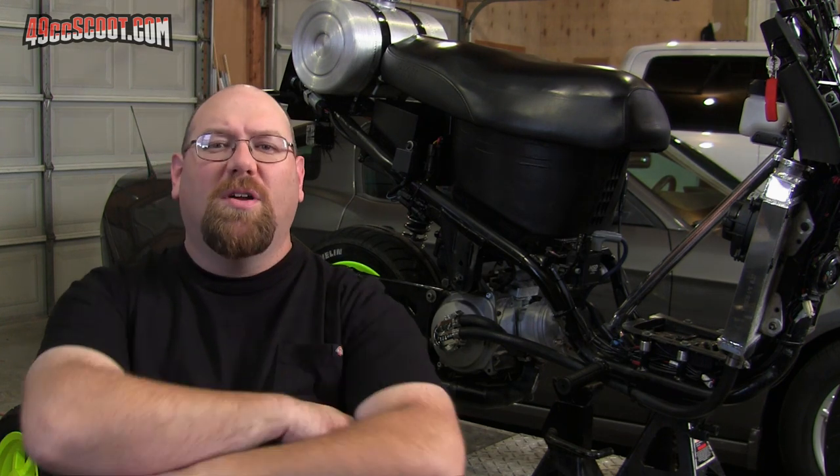So I do kind of think that I'm going to lose some of the things that I like about it right now, like the reliability or rideability. I think it's probably going to turn into more of a light switch throttle between the effects of a really quick throttle response with a lightweight ignition, as well as the timing curve that is likely associated with that, and a very peaky exhaust. But I'm willing to find out how it goes and try it, and I'm just really curious to see if it makes a huge difference from what it is now, or if it's more of a mild step up. I think it's going to make a pretty big difference.